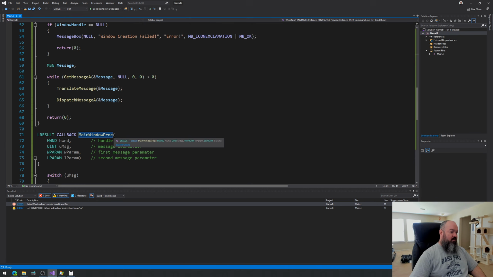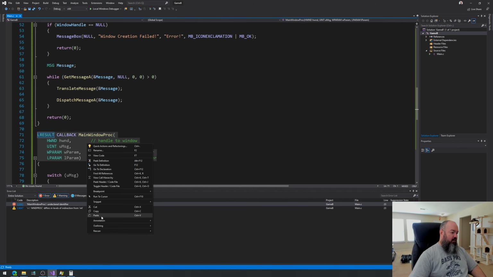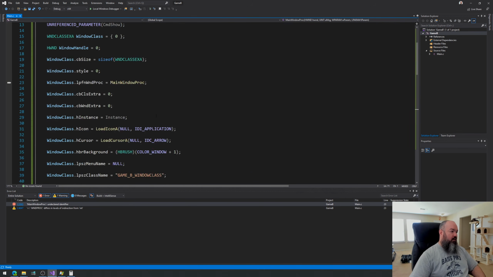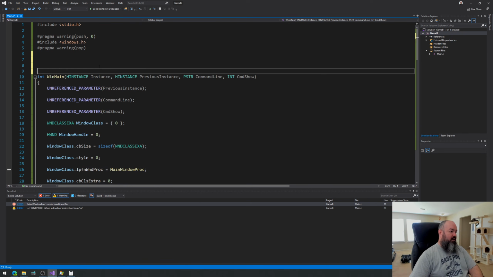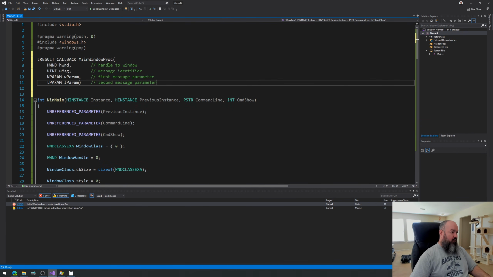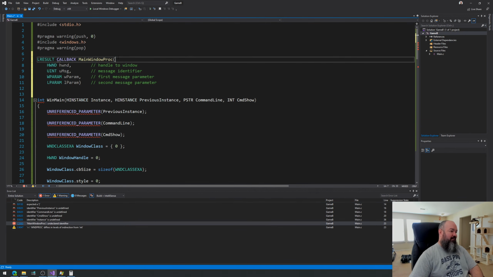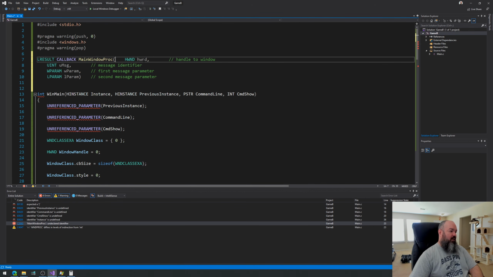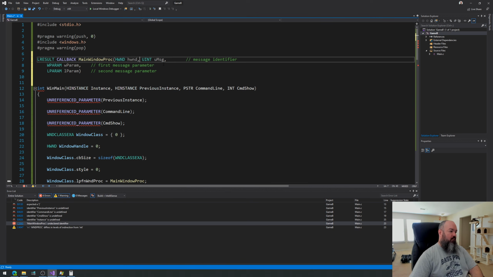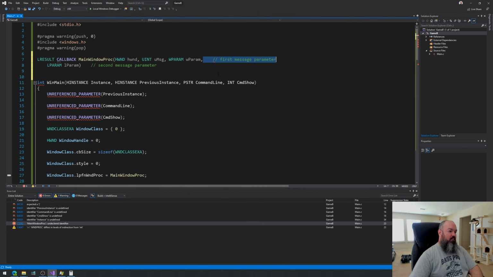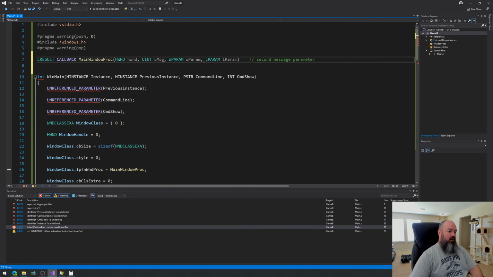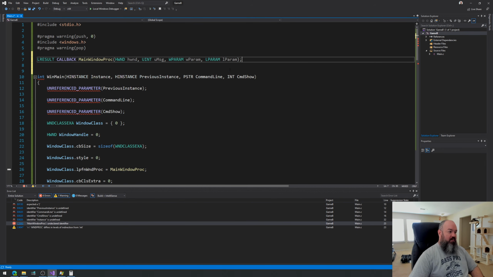So what you can do is you can actually take the function, copy it. You can actually declare it up here, and I'm just cleaning it up a little bit. There. And semicolon.